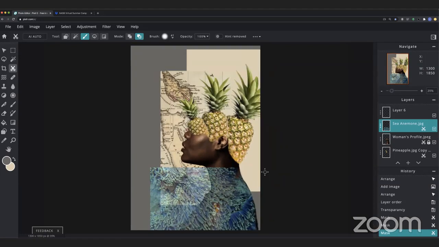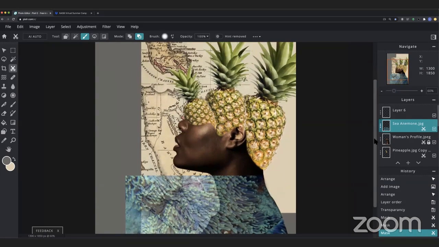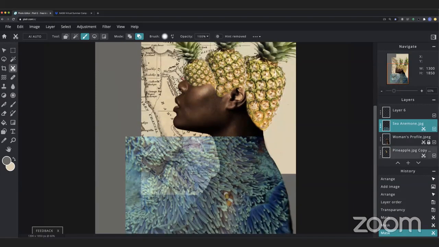Zoom in a little bit so I can see what I'm doing. And if you're not comfortable going completely close to the edge, you go a little bit further out just to get a general sense of the shape. And then you go a little bit slower when you get closer to the edge of the body.